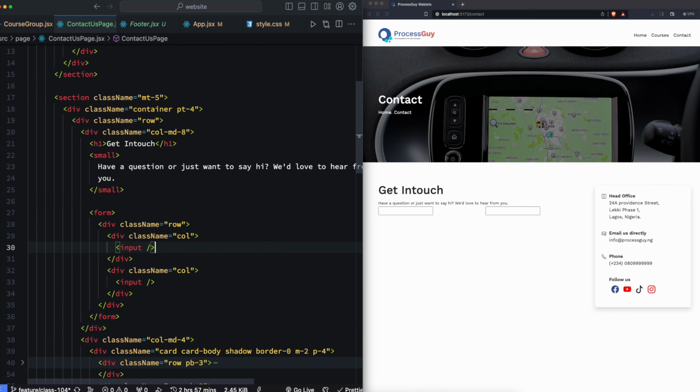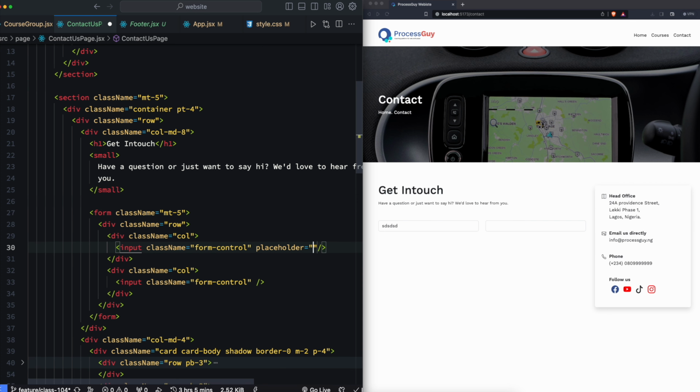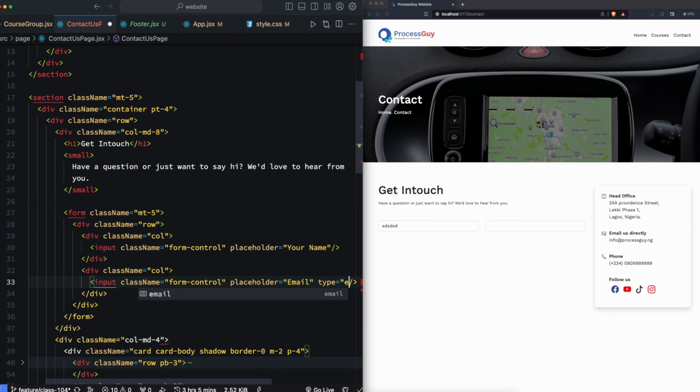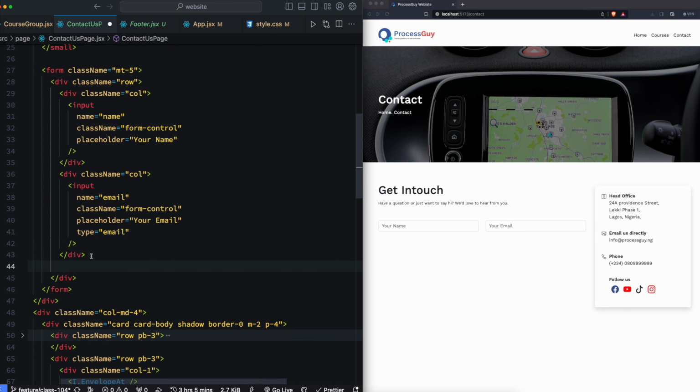So now let's get to creating our forms. Even though this form won't do anything for now, it's a placeholder for the time when we're going to need it when we are doing backend, because we'll be sending mail to anybody that comes to fill this form. They will get a mail and we will get a mail as well. That's the purpose of what this form is all about.